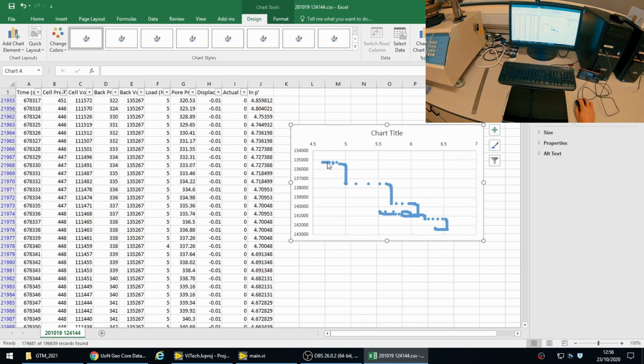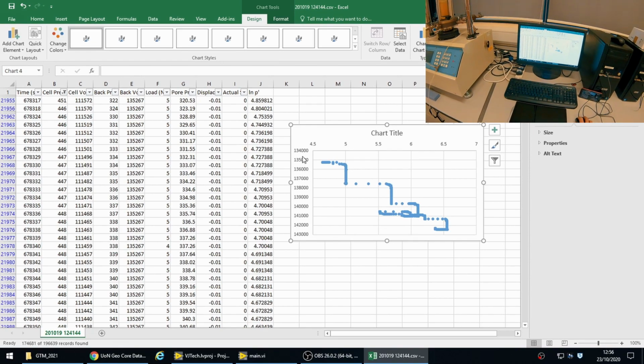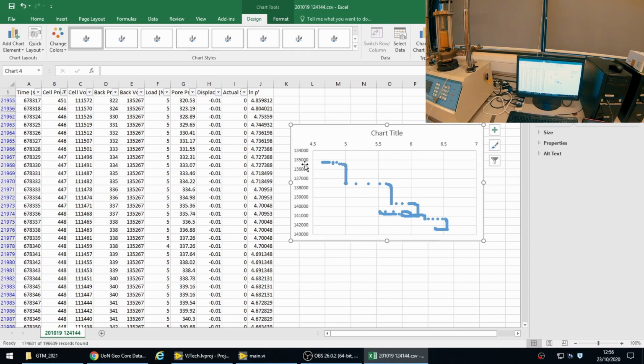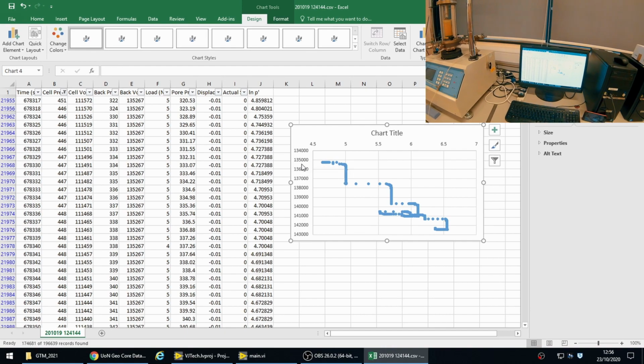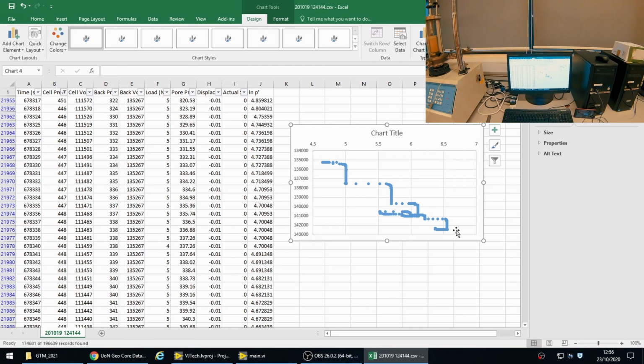This is the variation in volume, raw volume, so not specific volume. The volume here is dimensional, obviously, in millimeters cubed, whereas specific volume is non-dimensional.